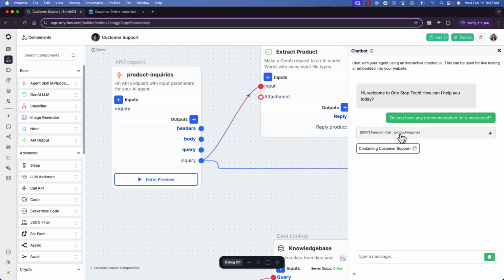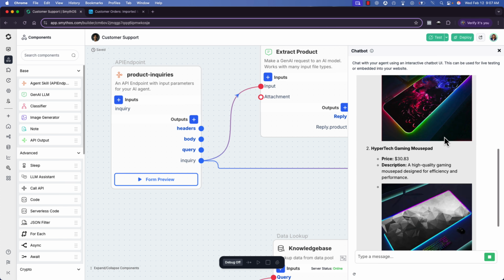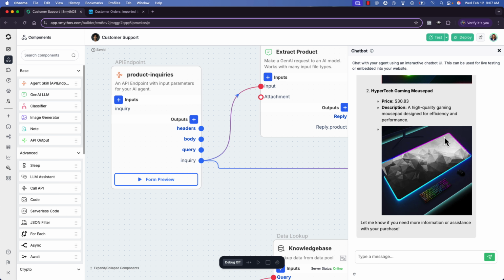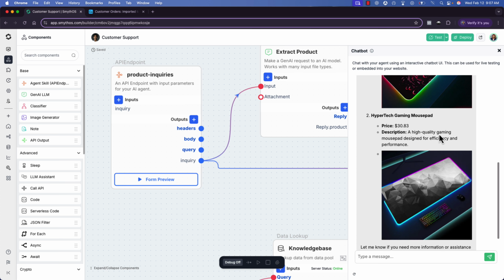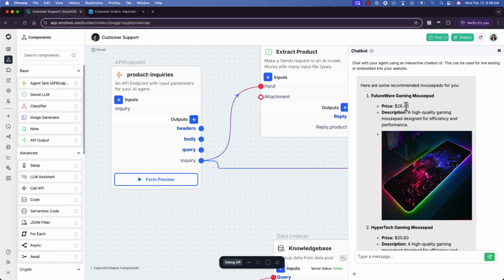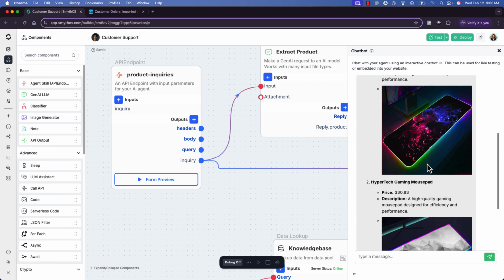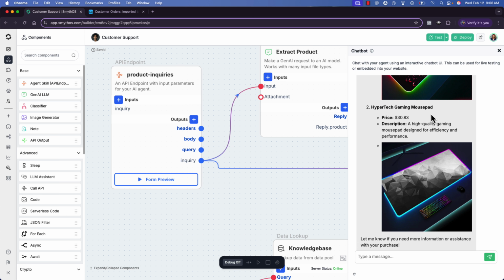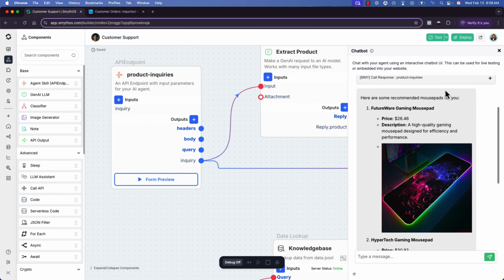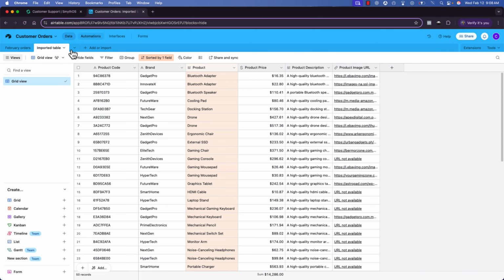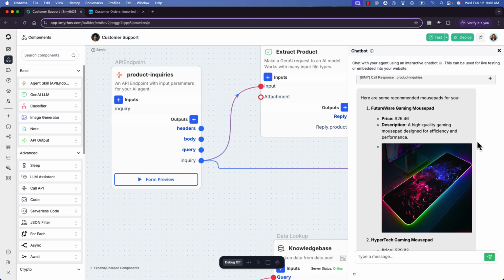Okay, so as you can see, it's calling this agent skill, product inquiries, and now it will provide the answer. This is how it's going to look when a customer interacts with this agent. As you can see, it gives the customer the price, a quick description, then the image, if it is provided, as well as the brand and so on. These are test information, by the way, for the sake of demo. Anyone can provide their own product list and later make tweaks to the product skill, how they want the agent to show the actual product when making recommendations like this.